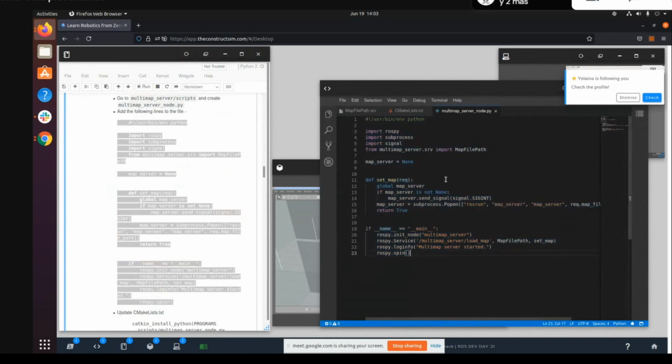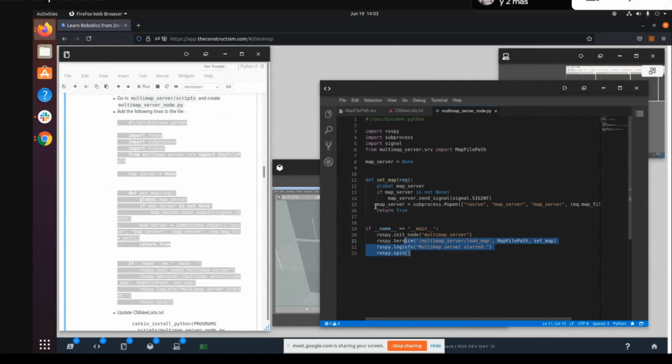The problem with the map server package that is already available is that once you launch the map server, the map gets latched. That is, you cannot change the map by running it again. The workaround is to kill the terminal and then launch the map server again. That is exactly what we are doing here.